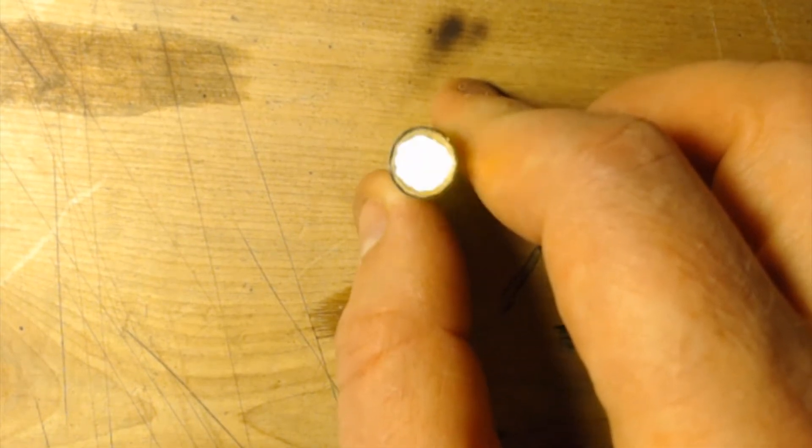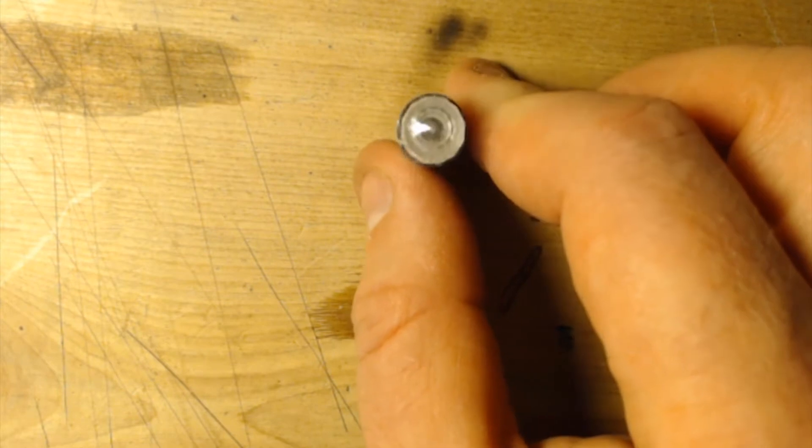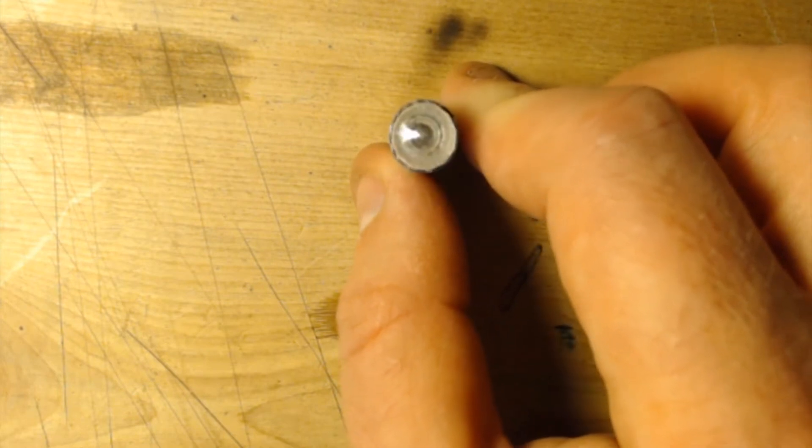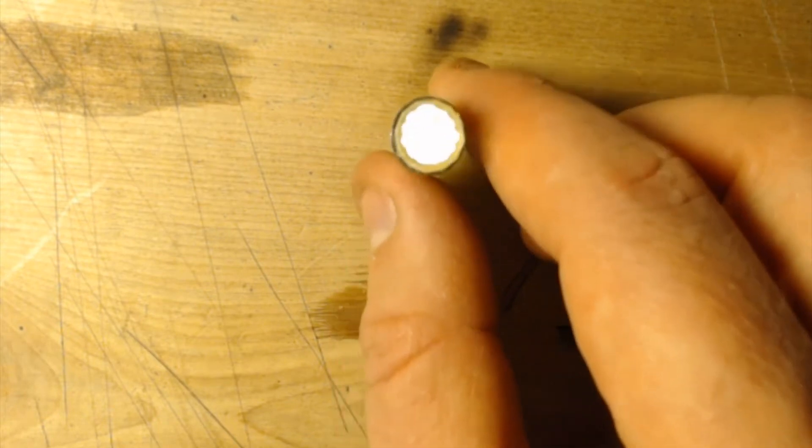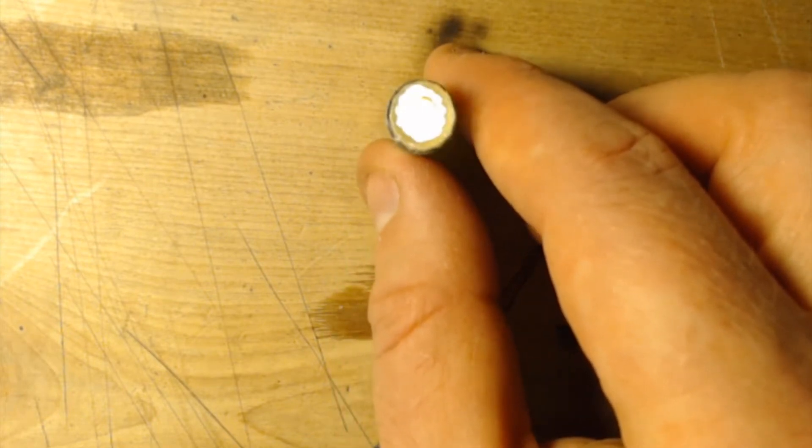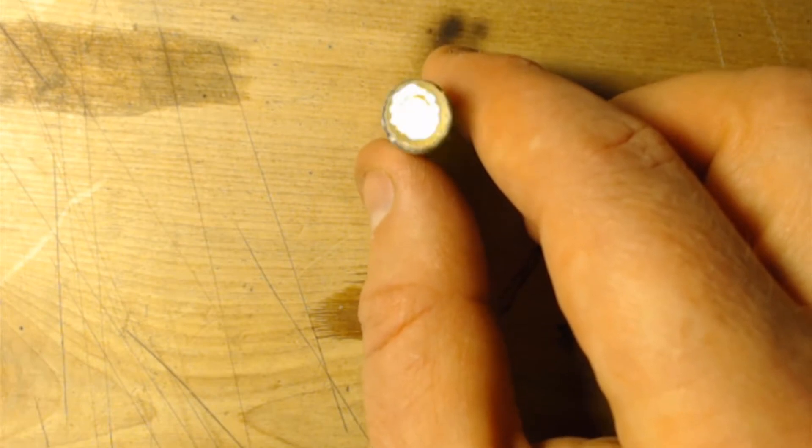It requires about three resistors, a capacitor, and a 555 timer integrated circuit, which they're super cheap, and then the LED that you want to use to blink, and then of course the battery.